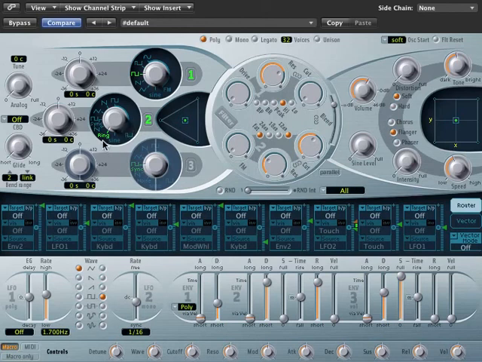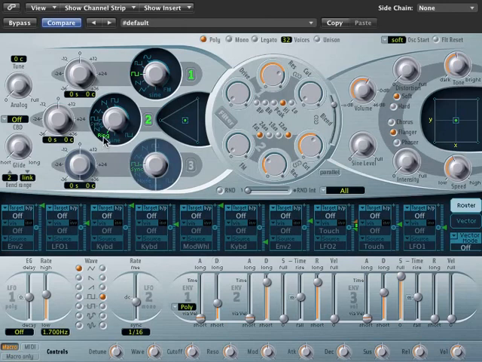And the way ring modulation works is it takes two oscillators. What a ring modulator does is it takes their frequencies, adds them, and subtracts them. So we get the sum and the difference of the two oscillators. So for instance, let's say we had an oscillator at 1,000 hertz and another one at 500 hertz. The sum would be 1,500 hertz, and then the difference would be 500 hertz. And so what you're going to hear with ring modulation synthesis is the original two oscillators, 1,000 and 500, and then also 1,500 and another 500 hertz. So it's a way to add some additional, I guess, false overtones to the sound that you're trying to create.